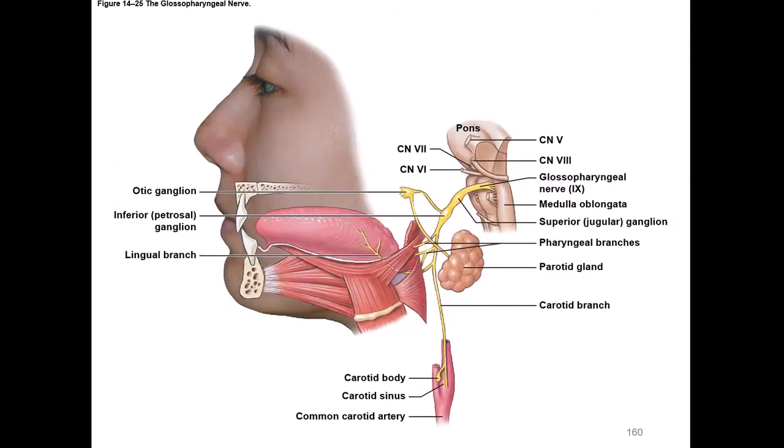Cranial nerve number 9 is known as the glossopharyngeal. So we can see it here. The nerve goes into the back of the throat and it provides sensory to the posterior aspect of the throat. The rest of the nerve, to me, kind of picks up what the facial nerve didn't do. If you remember, the facial nerve did a taste to the front two-thirds of the tongue. Well, the glossopharyngeal nerve picks up the one-third in the back, so taste to the posterior one-third of the tongue.